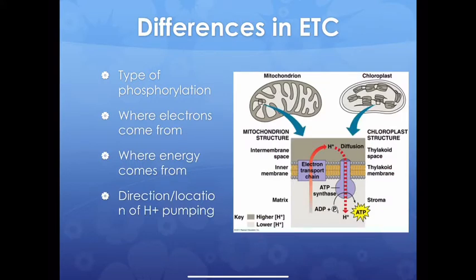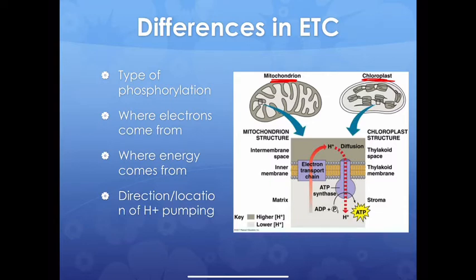So we know that the electron transport chain happens in the mitochondria in cellular respiration. We talked about that a lot. And then most recently we talked about it happening in the chloroplast during photosynthesis. So let's talk about the major differences in these electron transport chains. Are they exactly the same? How are they different? This seems to me like it would be a really good free response type of question. I'm not saying it is, but just as a teacher, because they're important but somewhat different.